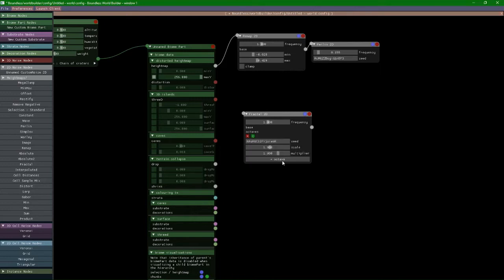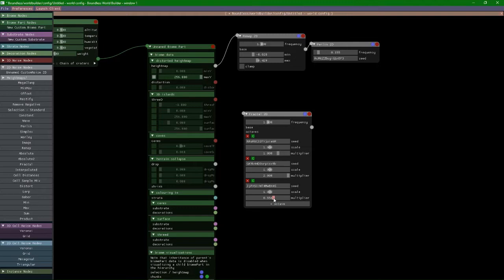So you can just add some octaves like this, and then set the multiplier here to 2, 1, for example, also 0.5 or even minus. It's something to use if you really want a really detailed terrain.